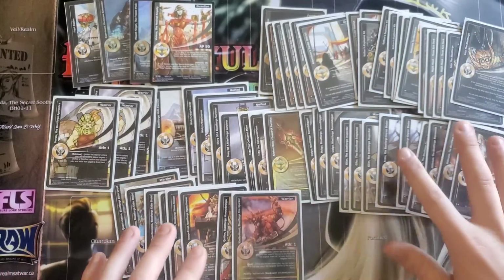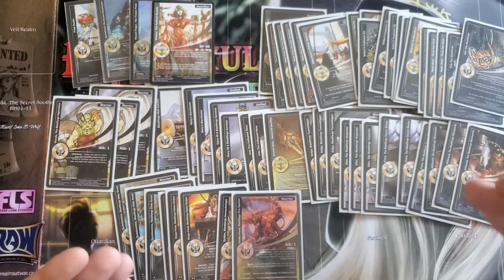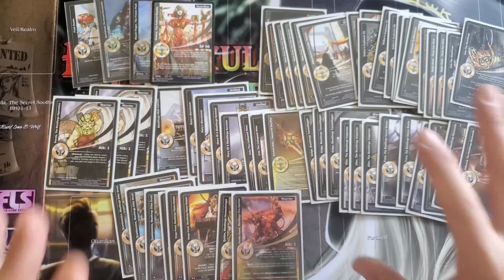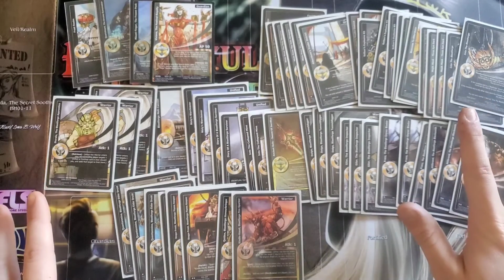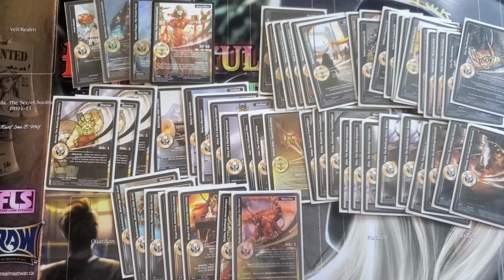I might suggest to those of you who are considering this build to maybe also look at the Into Blastforge Fire. It allows you to discard, sorry, not Into Blastforge Fire, Born of Blastforge Fire. It allows you to discard 2 Blastforge cards and burn your opponent for 15. And you can't attack that turn, but it's still a very useful way, along with the mask, to make sure you're doing 27 damage a turn. You're very easily able to take out your opponent in that case, without doing a whole lot of damage to yourself, right? So just something to consider.